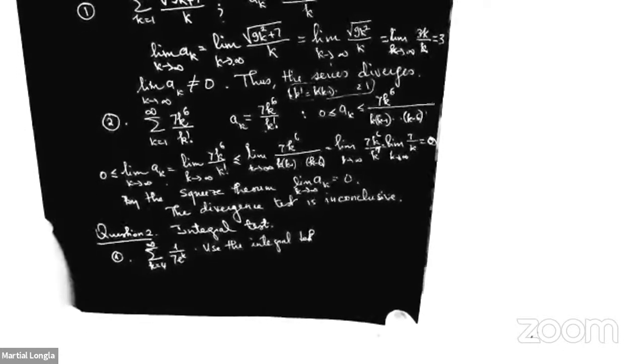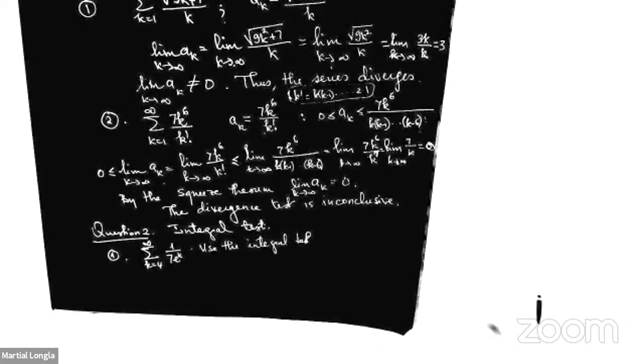And here, to answer this question, you need to check all the assumptions that we have on the questions as done in class. 1, you report that the function inside there is positive. 2, you show that the function is decreasing. And 3, you give the interval where it is continuous. Before computing the integral, if you don't have all of that, you have at most half of the credit for the question.